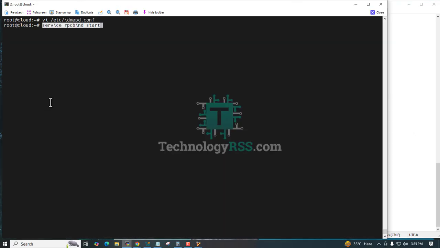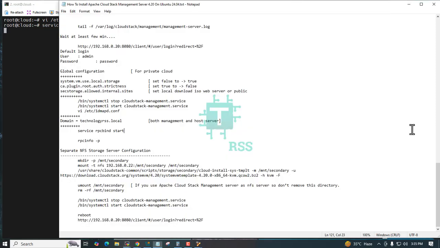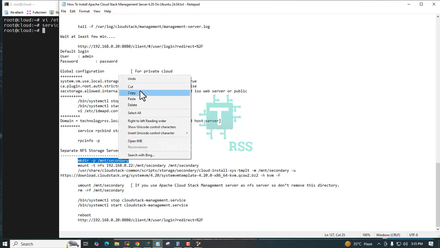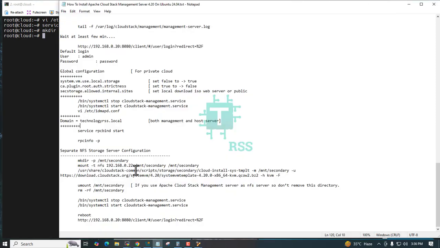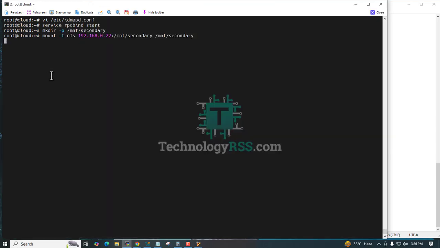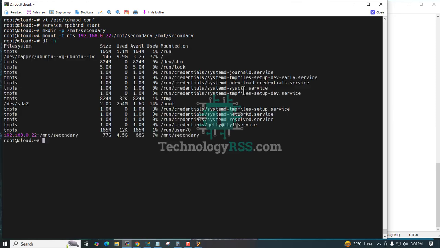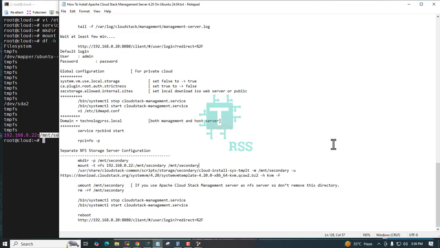And start the rpcbind service. Create /mnt/secondary, and now mount this folder. Yes, successfully mounted. This is 677 gigabytes. This is my storage.